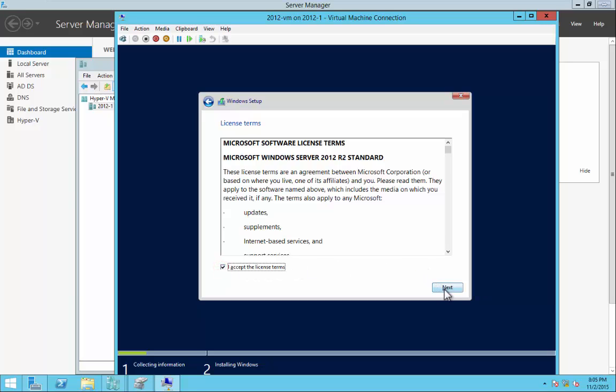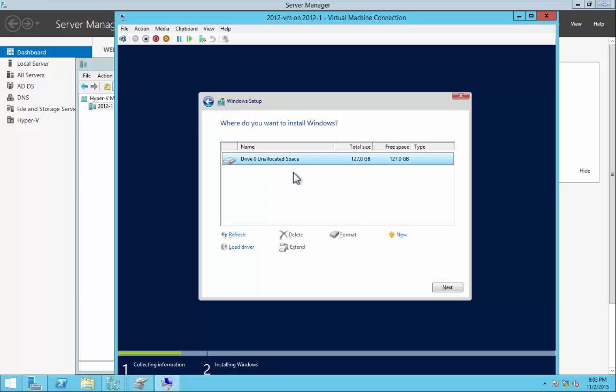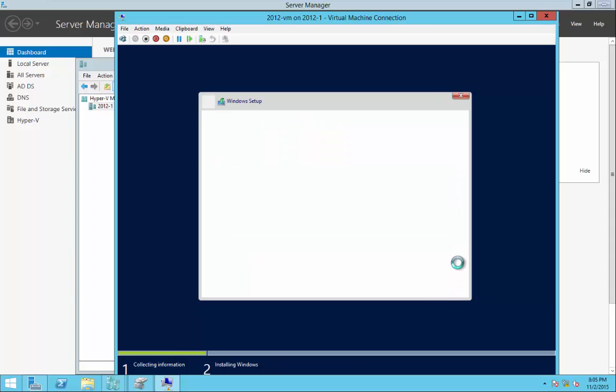I'm going to accept the license terms and click Next. I'm doing the advanced or the custom install, which is installing it on my 127 gig hard drive, which is a virtual file. So it doesn't physically exist. It's a virtual hard disk, which is a file. I click next, and it's going to start this copy.